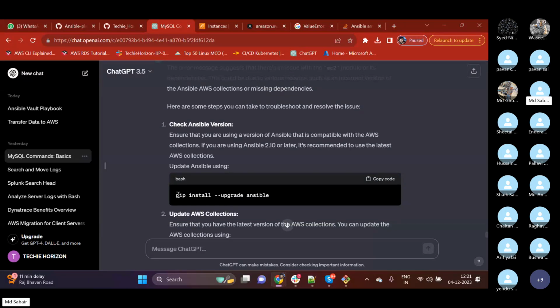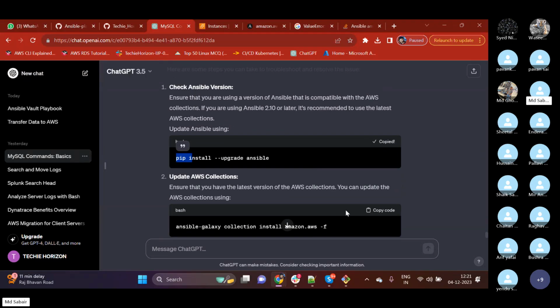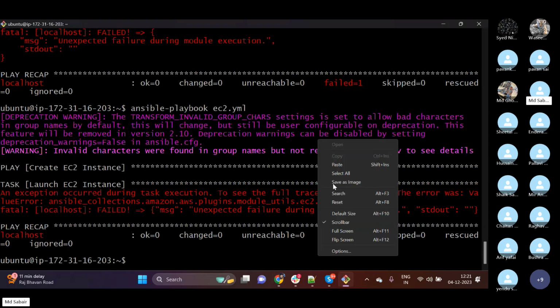First it is asking us to upgrade the pip version. There is a tool it recommends to us. Yes, okay, so let me try to make these changes.